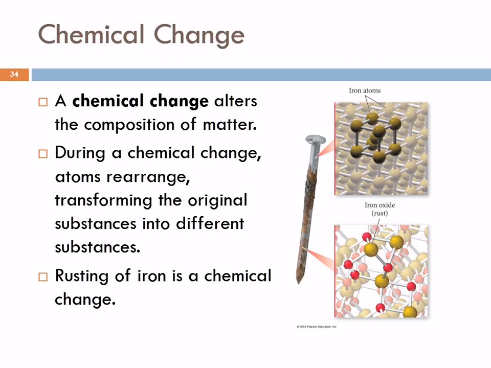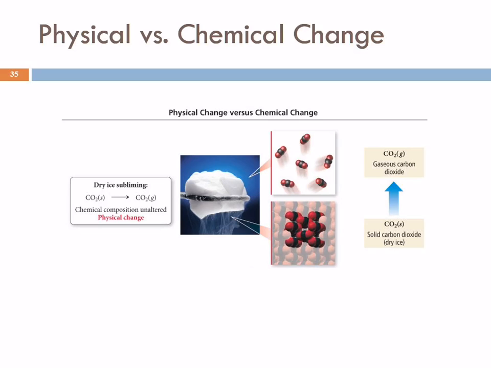So we have this chemical change. Rusting of iron is a chemical change. Some more examples. Here we have dry ice subliming. You can buy dry ice at the grocery store if you're old enough. It's really fun stuff and it's really cold. The reason they call it dry ice, regular ice would be wet ice, I guess. When regular ice melts, it gets wet. Dry ice is solid carbon dioxide. It doesn't melt. It sublimes. It goes directly into the gas state, and so it doesn't get your sandwiches wet in the cooler. So that's why they call it dry ice.